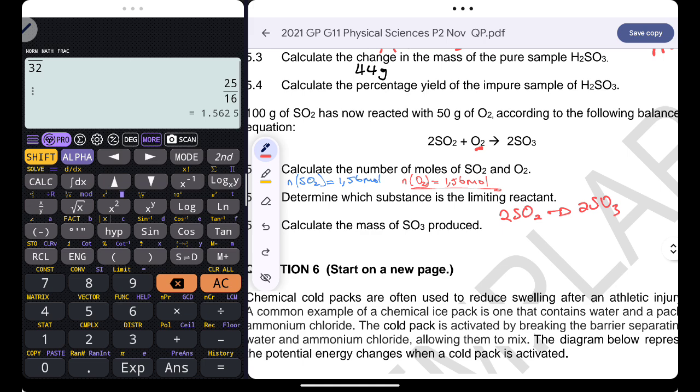Are you together? This time around, I don't have 2 sulfur dioxides. I have 1.56 of them. I want to know how much sulfur trioxide I will form. So I'll just cross multiply. Then 2 times 1.56, I'll get 3.12 is equal to x. No, excuse me. Then 2 times x, I just get 2x. Then I divide both sides by 2. Then x is just 1.56.